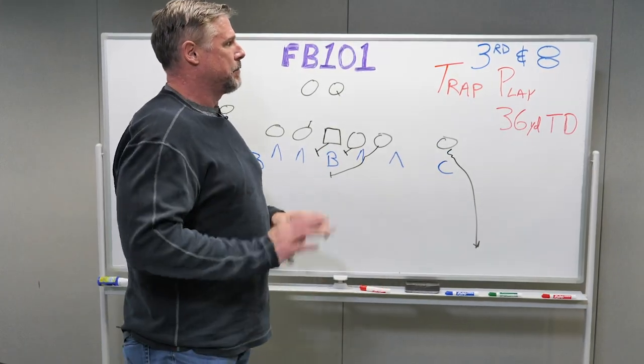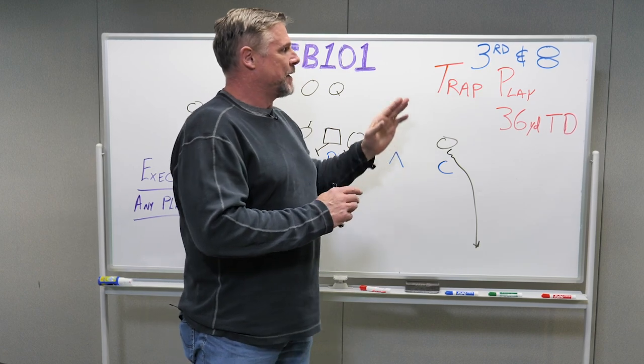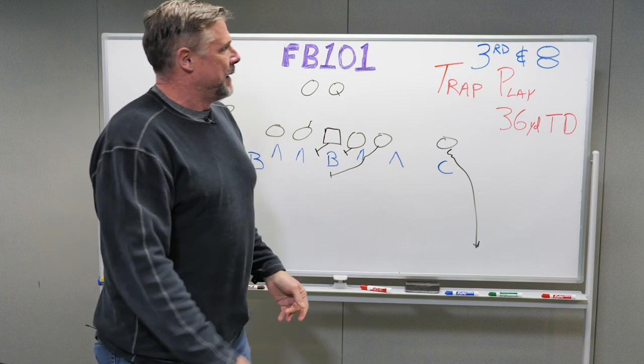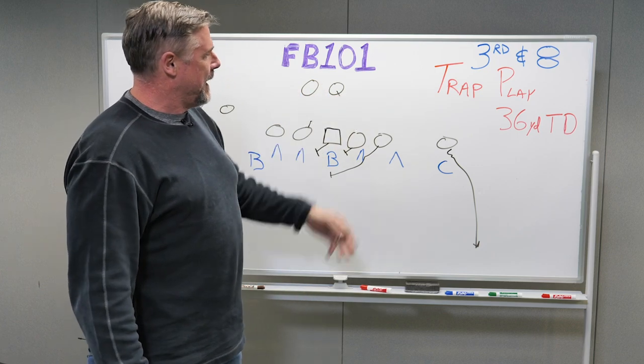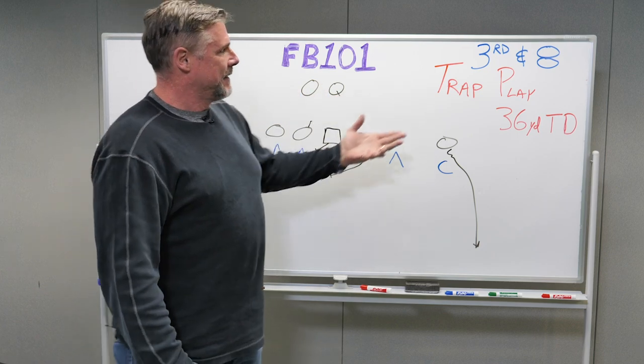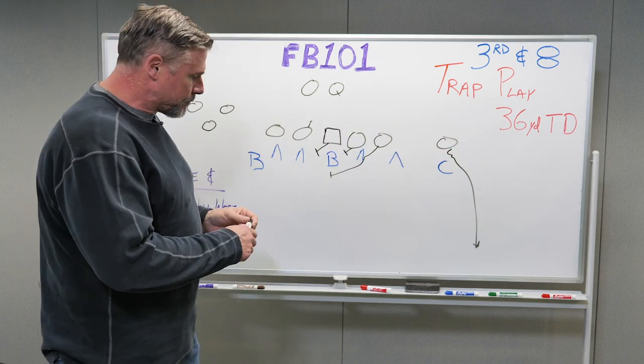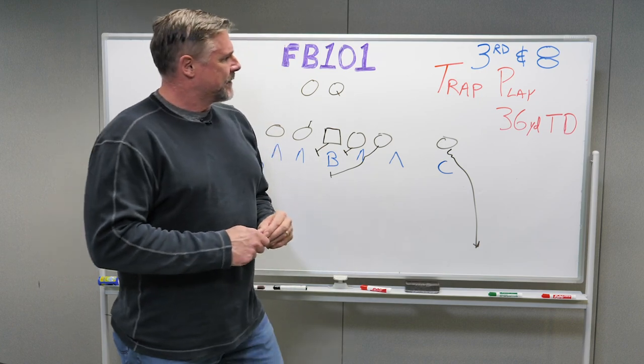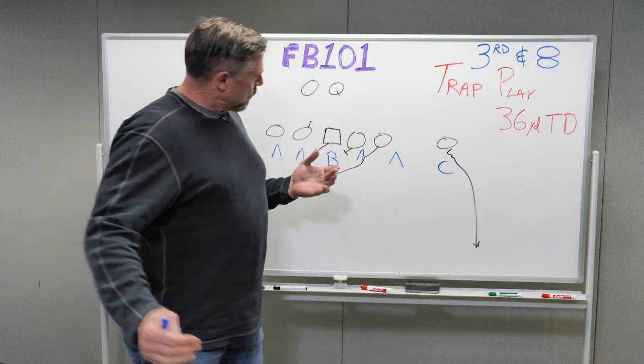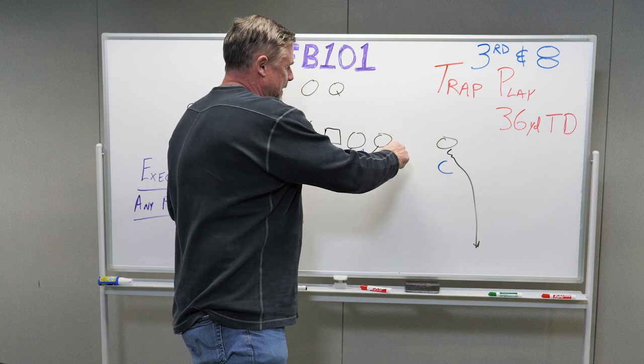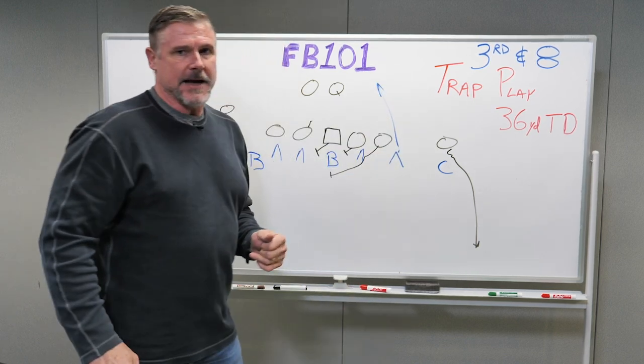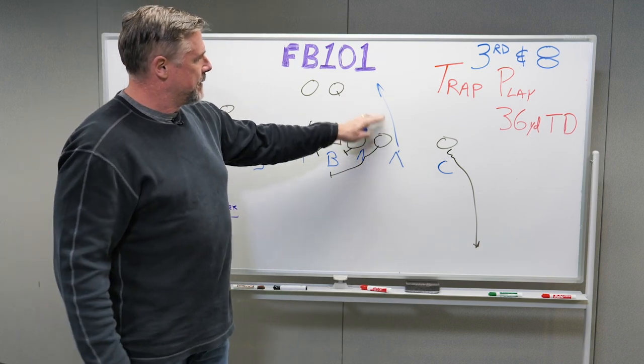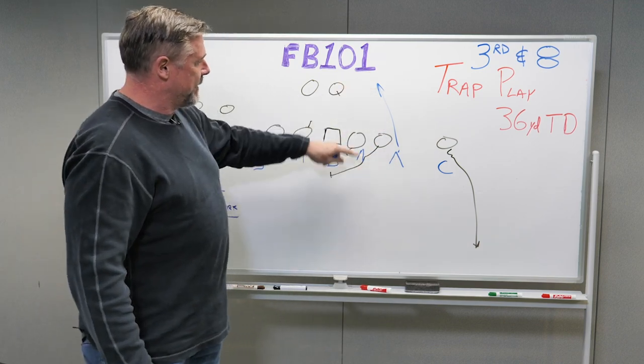And this is a brilliant play. But I keep thinking, if Pete Carroll calls this and they don't execute it, he's the biggest idiot in the world, right? But for this on third and eight, and the reason why is because they're thinking pass all the way. So what happens, and we heard this from some of the D linemen when they said, yeah, they turned us loose, meaning rush the passer, which means just get upfield, go north and south rather than just taking on blocks and kind of playing the run. So that's how they catch them here is they know these guys have their ears pinned back.